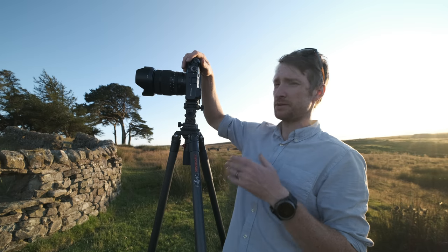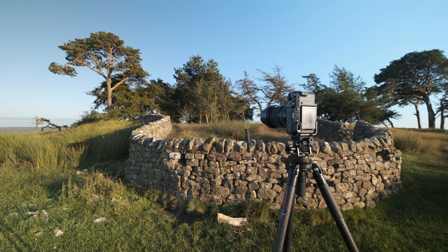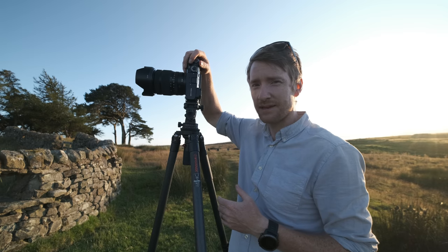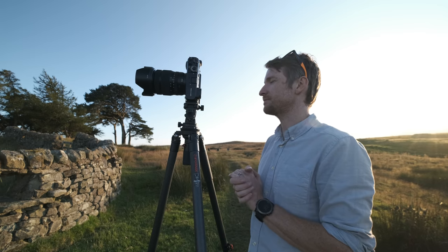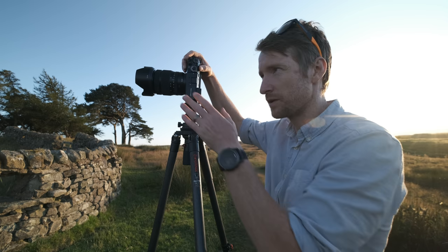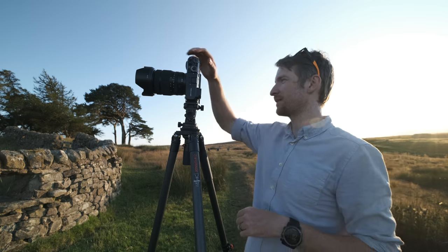So, composition is a vertical sweeping stone wall through to this tree with those two annoying trees on the left because I just can't get rid of them no matter what I do. And here we go, just as the light begins to fade behind the clouds, we'll take this shot. Fantastic. And I'll take two more where I focus middle of the wall and then the wall right in front of the lens. And then I've got the option to stack those together.